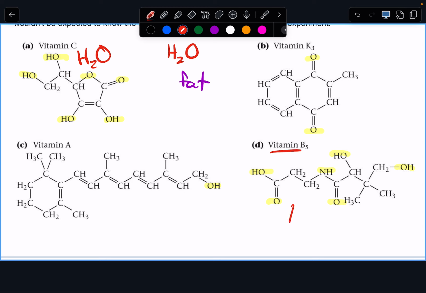Vitamin B is also water soluble. Lots of different polar portions nicely spread throughout the molecule. Vitamin K, yeah, it has some polar groups. I don't know, it's getting a lot less there. Vitamin A is just a huge chunk of non-polar area with just that tiny little group of polarity on the end. So if I was guessing, I would say for sure vitamin A is fat soluble, probably vitamin K, and then I would guess that C and B are water soluble.